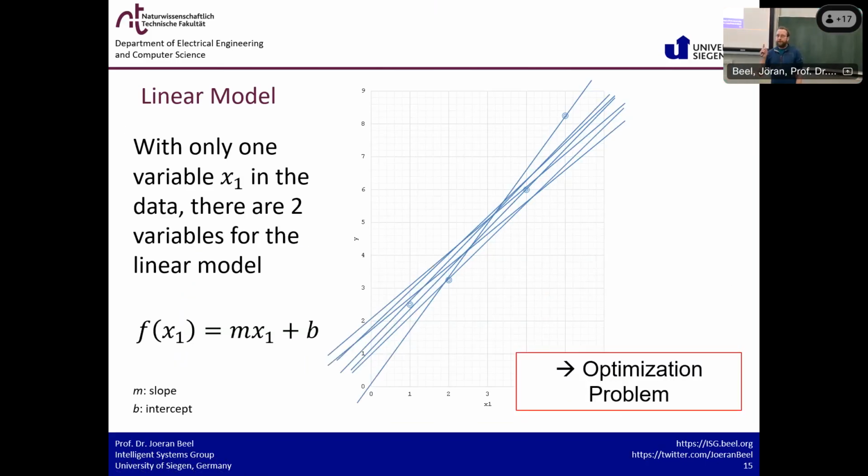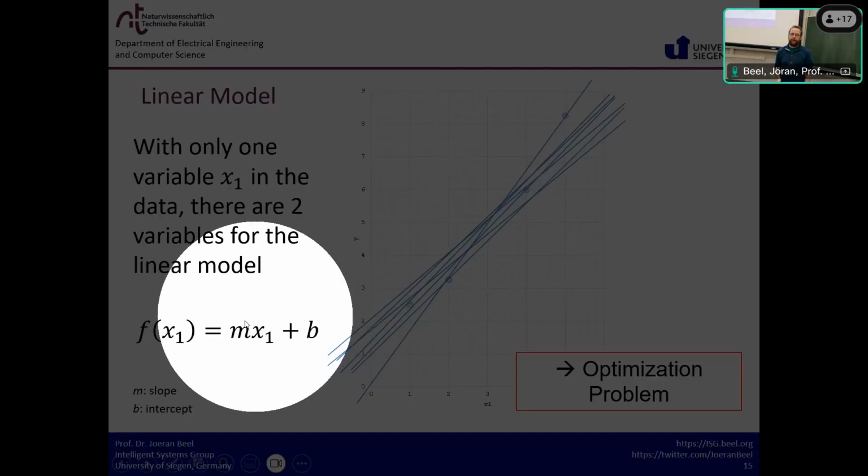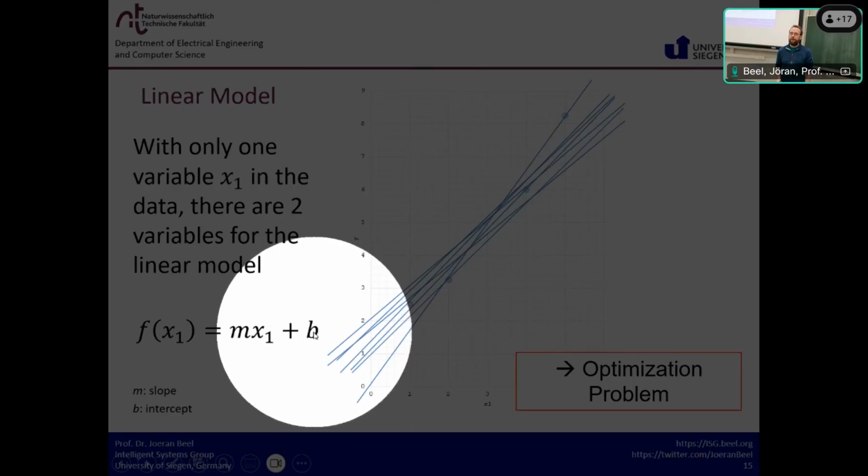So with a single input variable in your data set, with just one attribute, we need a function that has two variables, a straight line. A straight line is defined by mx plus b. So we have two variables, m and b.